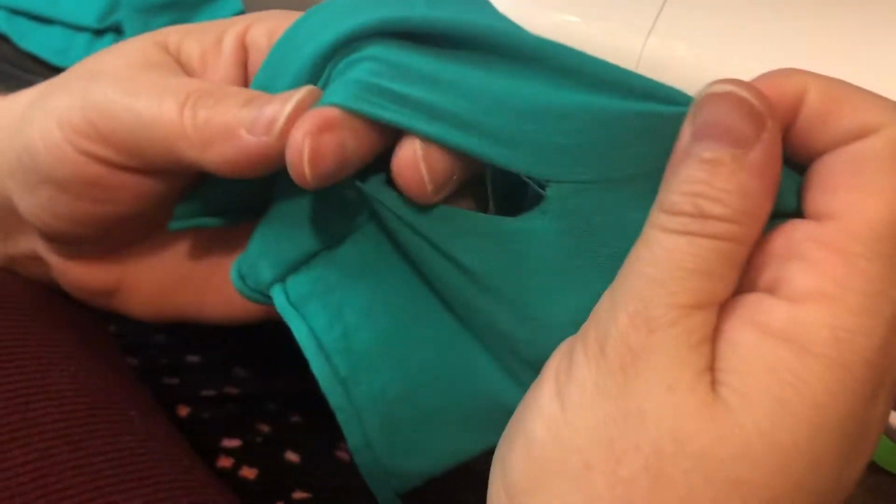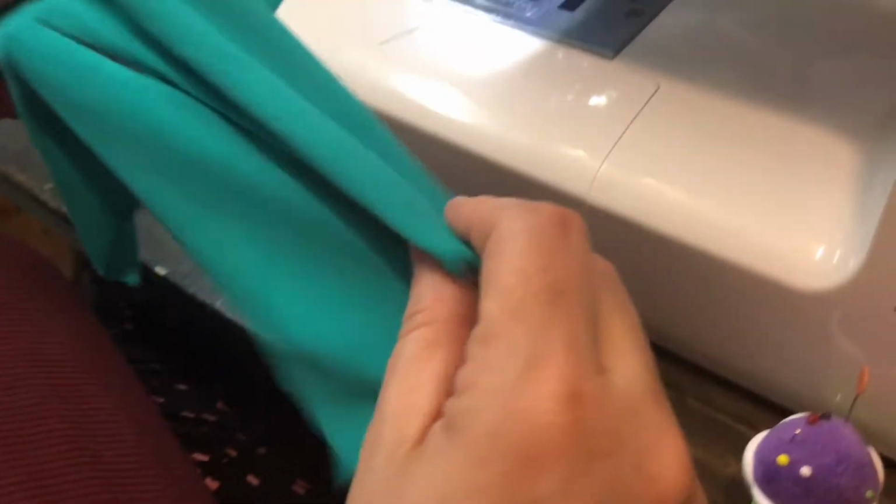If you pull on your fabric, which we will be when we're trying to stuff it, then when you pull, the threads will break and then you'll get holes in your seams. And they break quite easily. So that's why we're going to use a stretch stitch instead.